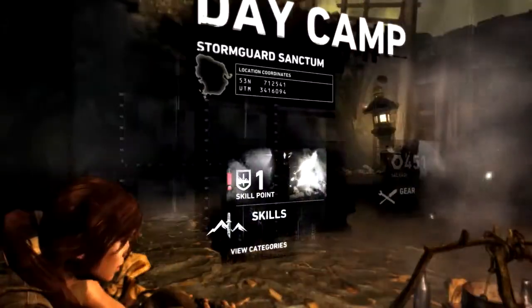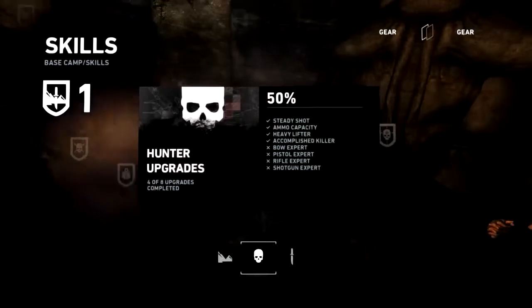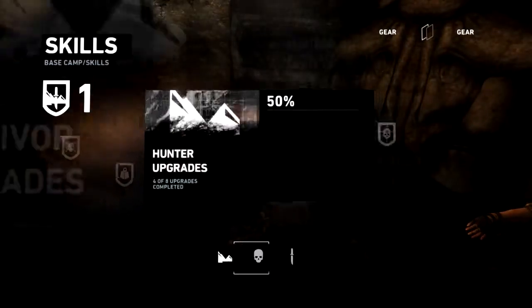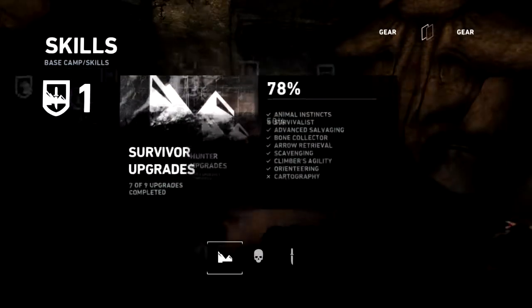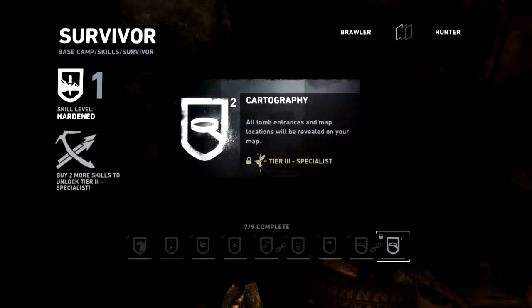And a skill point, I'll take it. I'm just wondering if I found, like, all of the tombs so far this game. What can I upgrade there? What's cartography? I can't upgrade that.